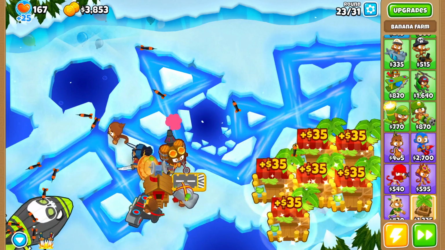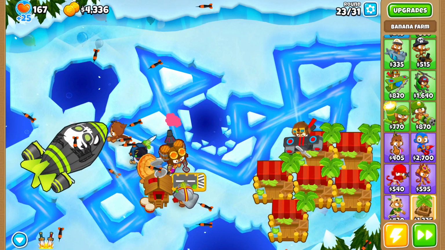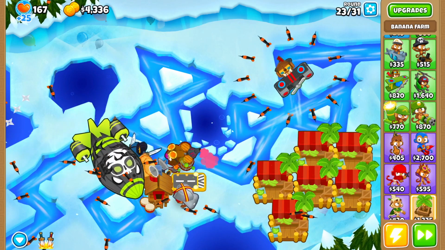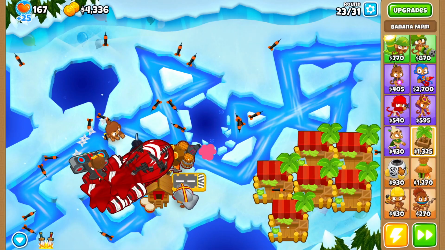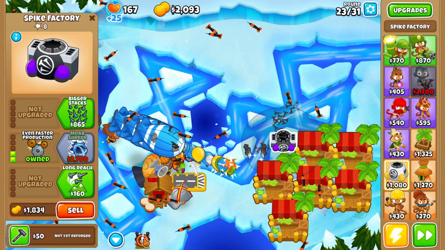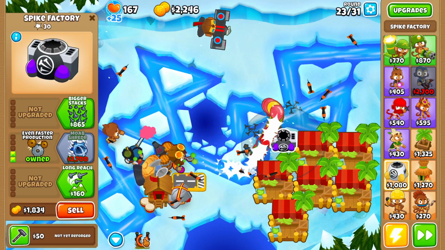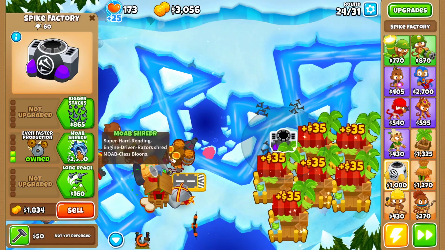So round 23, our first is ZOMG. Ooh, buddy, this is definitely gonna get pretty sketchy pretty quick. What low tier tower can deal with a DDT balloon? Spike Factory. We'll do the Spike Factory, and then we'll upgrade it. Oh my goodness, this is actually pretty bad. Come on, Monkey Ace, deal with it. Nice. Ooh, I was a little bit worried there.